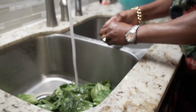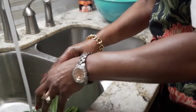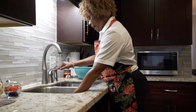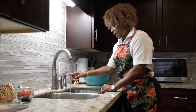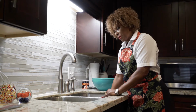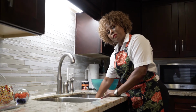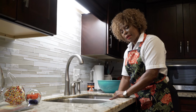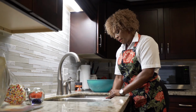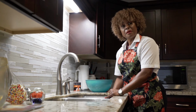Now, one friend once asked me, how can I tell when the greens are clean? Well, I'll teach you a little secret. Once you let your water out, check the bottom of your sink. Run your hands on the bottom of the sink. If you feel grit or a little bit of dirt, you need to wash them again. If it's smooth, you don't see anything, the sink is smooth and there's no grit, they're ready for the pot.